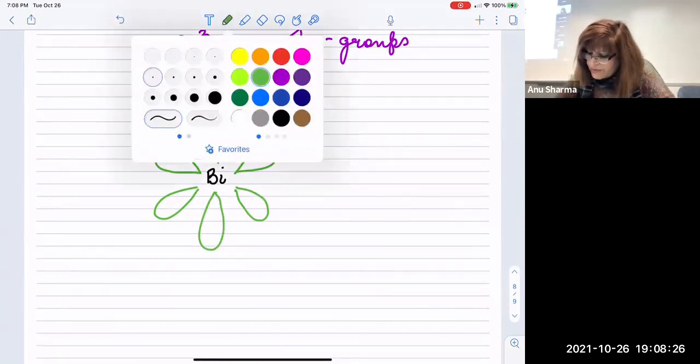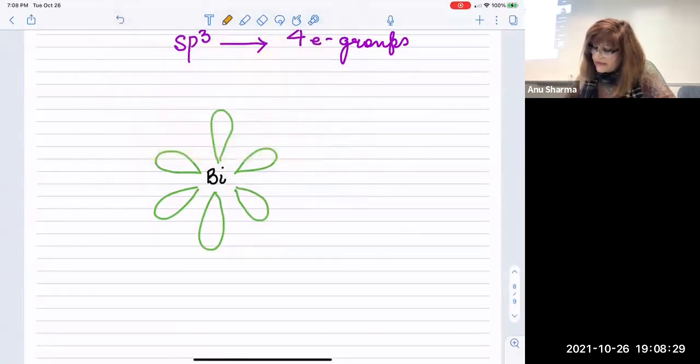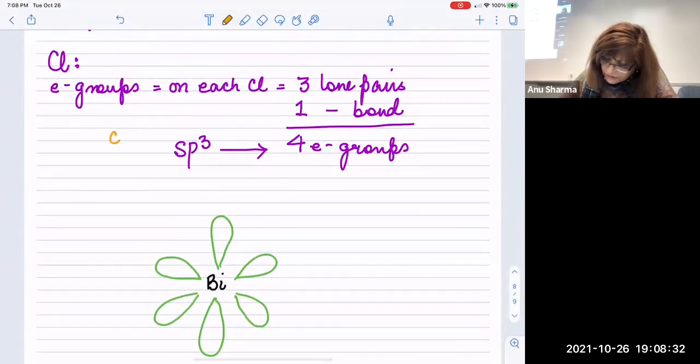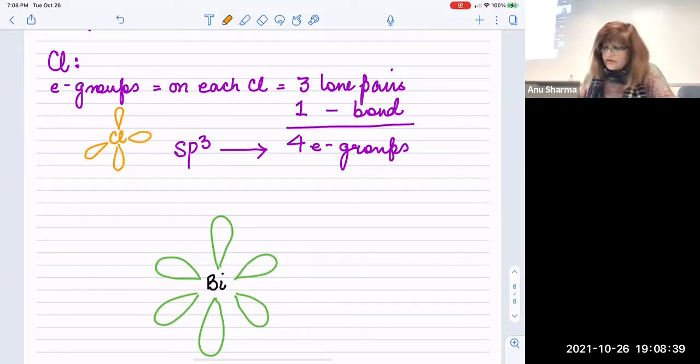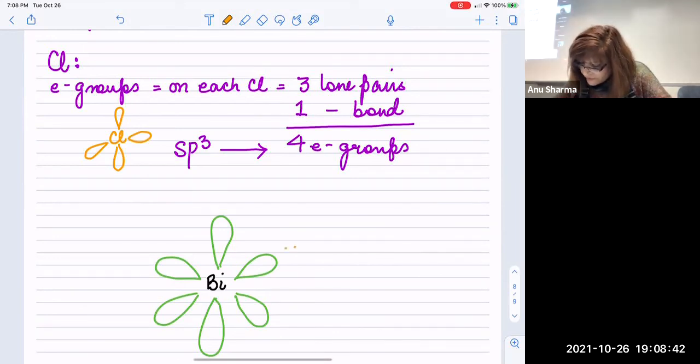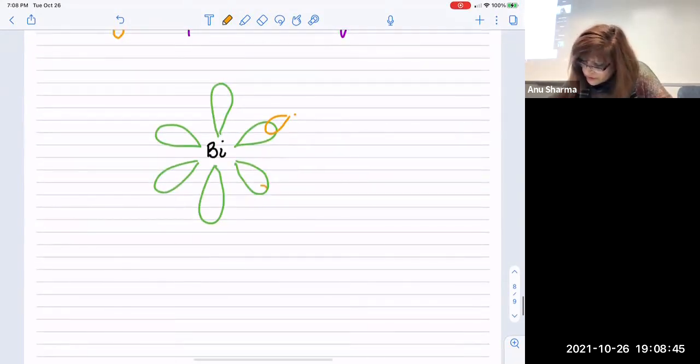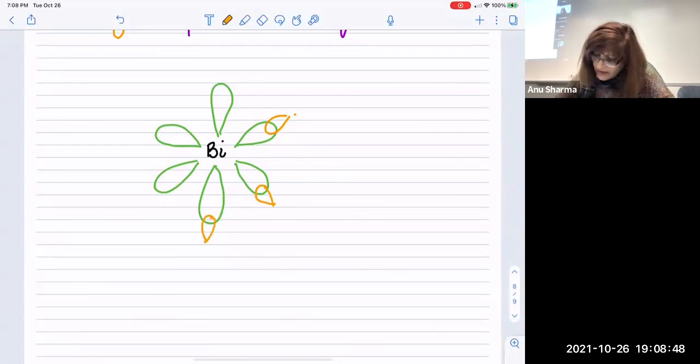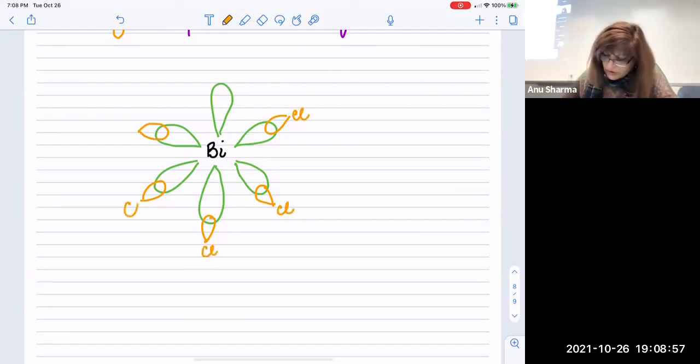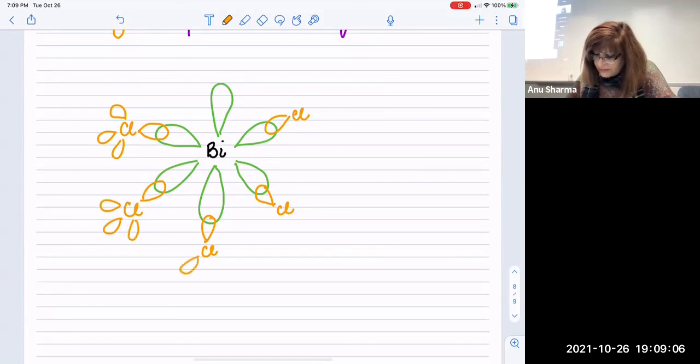Now chlorine is sp3 hybridized. So let's look at the chlorine. Each of the chlorine will have 1, 2, 3, and 4. Let me just draw this first. 2, 3, and 4. Now, you will also see in the books that they are just drawing one lobe, which is okay because it consumes a lot of space for the outer atoms, sp3, but for your understanding, I will draw it, but these are small. So these are the sp3 hybridized chlorines.